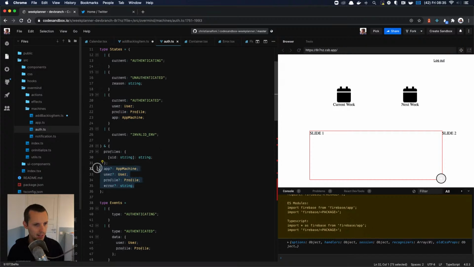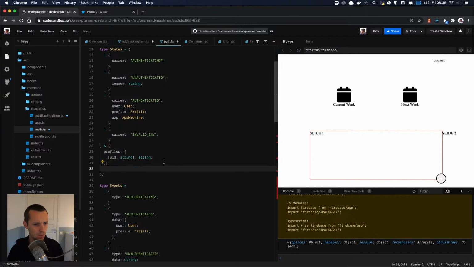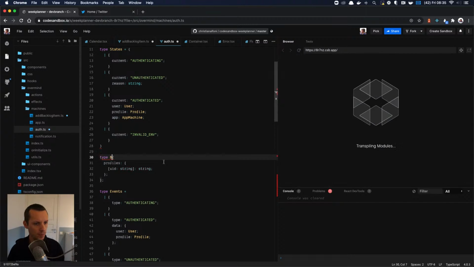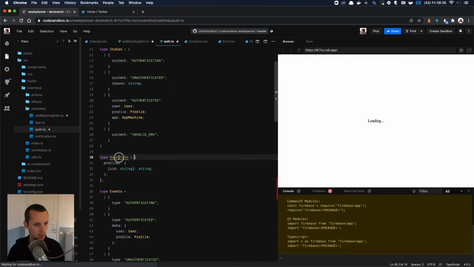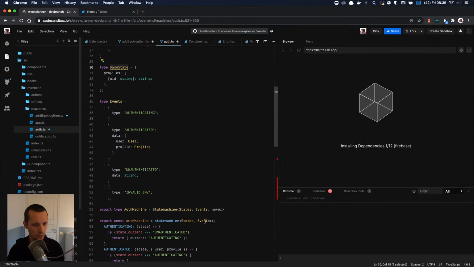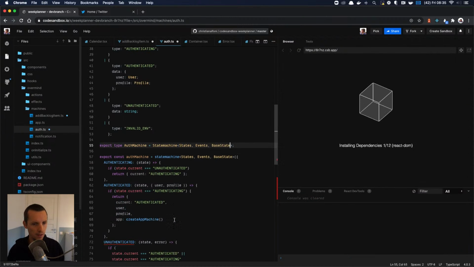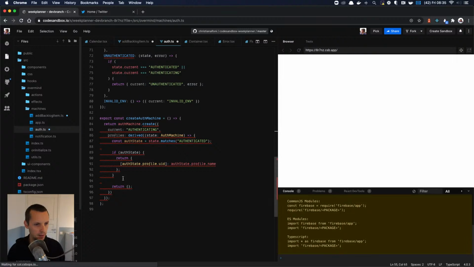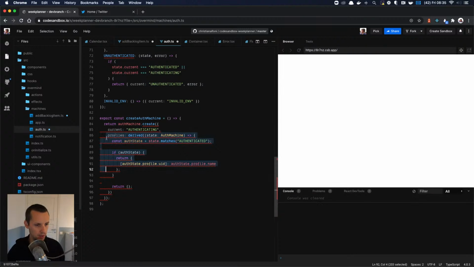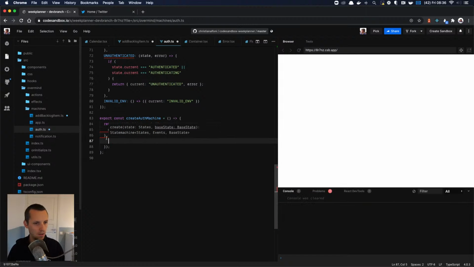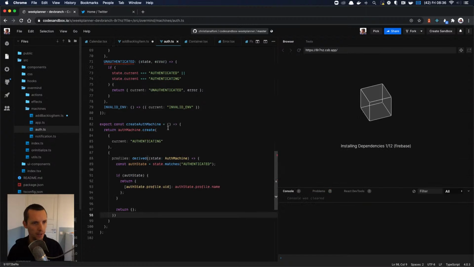So we don't need this special typing anymore. I think that was really confusing. What we rather do is say type base state is profiles. So we're more explicit about that. Oh yeah, here we can actually pass in the base state, and then that base state is inserted as the second argument again, like we had before.